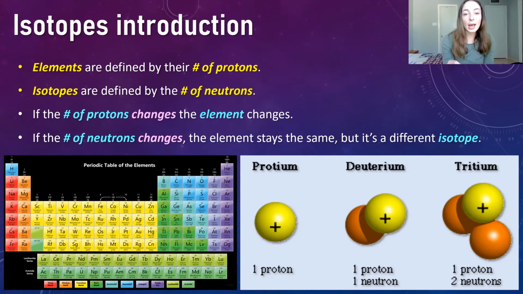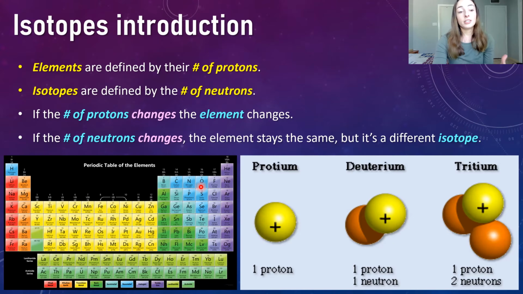So let me just recap the important things regarding isotopes, basically what they are and what they mean and why they're helpful to us. So here we have a periodic table, and the periodic table shows all these elements here, and each element is defined by its number of protons. So if the number of protons changes from 6 to something that's not 6, the element is no longer carbon, it is something else. But isotopes are defined by number of neutrons. So if the number of neutrons changes, then the isotope changes, but it's not a different element, it's just a different isotope of that element.